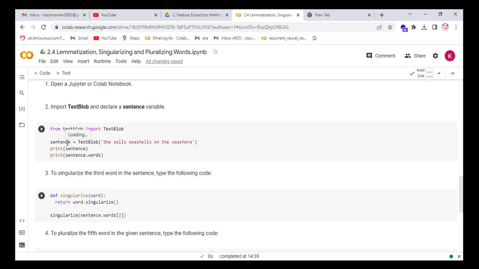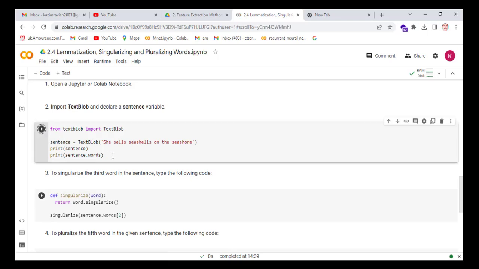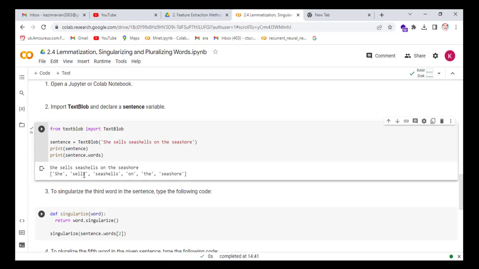Take a variable sentence, and in this sentence we store the sentence: she sells seashells on the seashore. Then we convert it into a TextBlob object. Print sentence and then print sentence.words. Run the cell and see the output, and then we discuss the output.